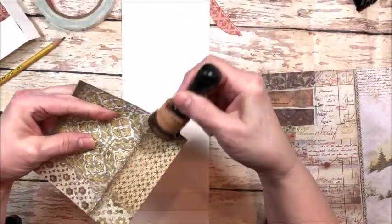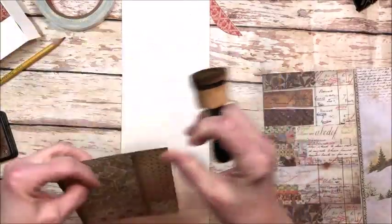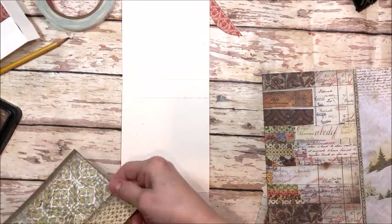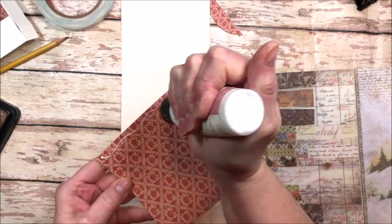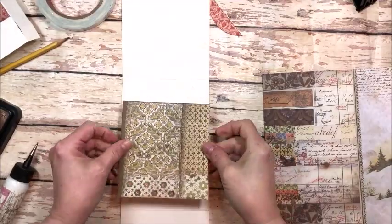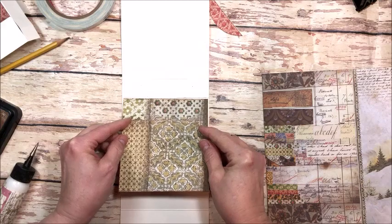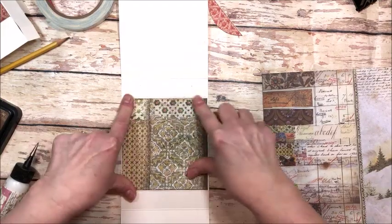So I'm just going to ink up these edges. I just picked an interesting kind of collage-y looking background. This is just the pocket. And we're going to ink this, add some glue. And I must be feeling super confident because normally I double check to make sure that I cut it correctly, because, you know, sometimes, but that looks really good.